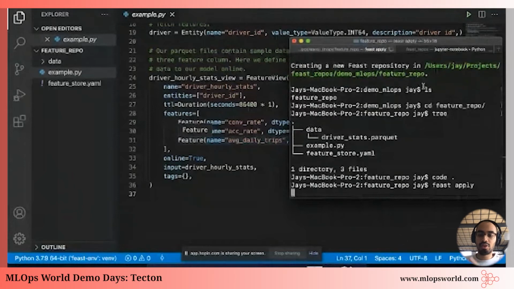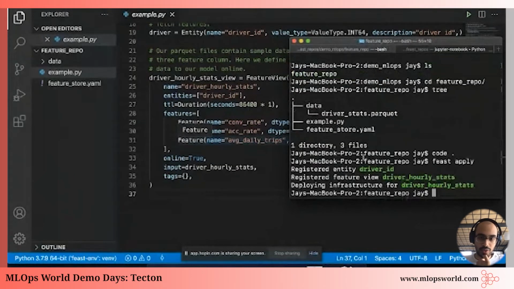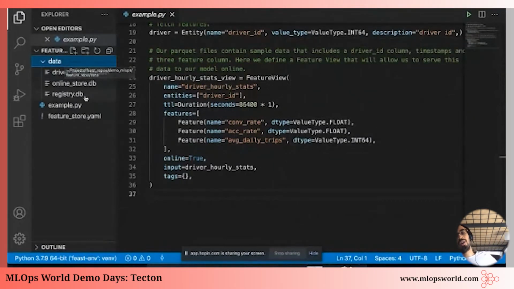And what that'll do is it will push all of your changes to a local state, like a database that contains the things. Feast actually just uses a little blob in an object store to do that, so it's not very heavyweight. Locally, we'll just write that to a registry.db file here. But in production, you'd want to write that to a cloud storage bucket or an S3 bucket, so you can read it from your client. So it's not just local.